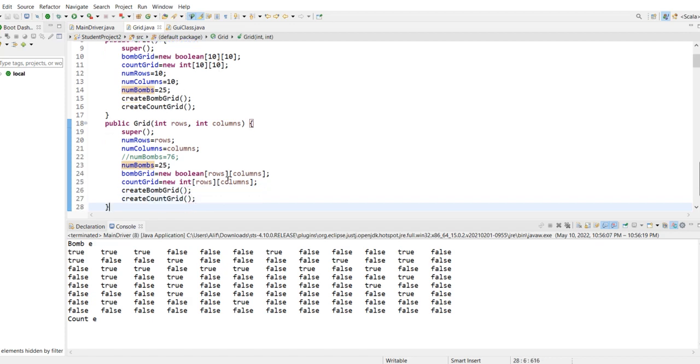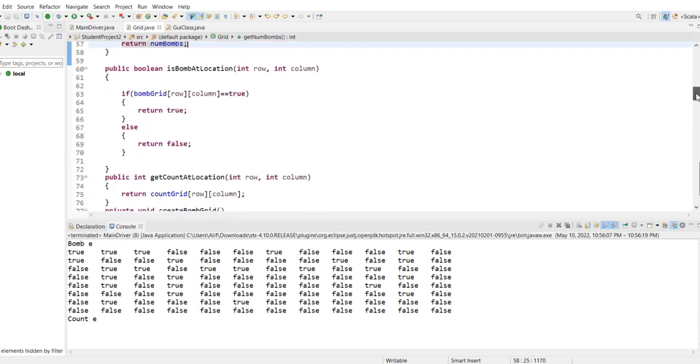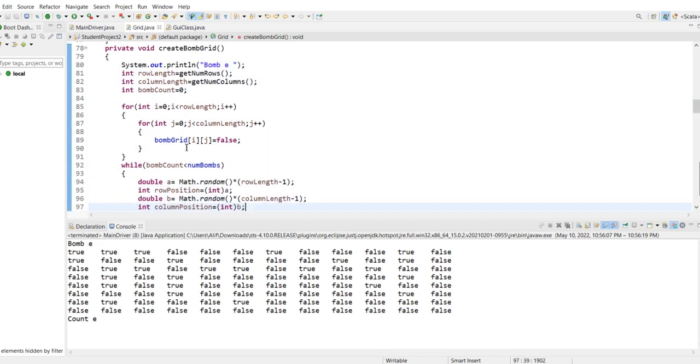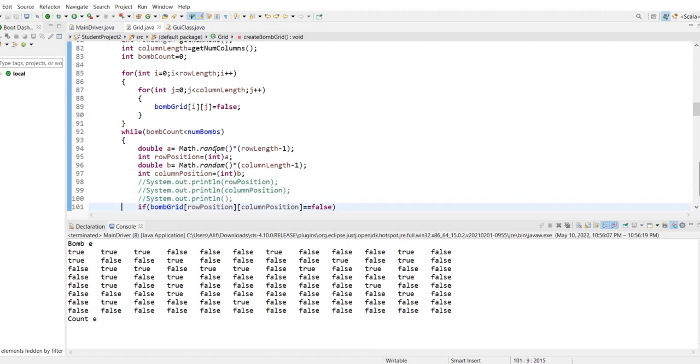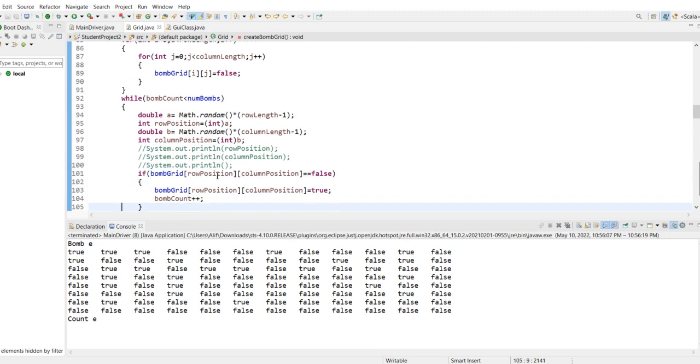These are the constructors, and let me go real quick and explain the two main methods that have been used here. So one was to create a bomb grid. A bomb grid would be created by using 25 bombs that was delimited, and here the logic was really simple. I made all the cells of the 2D arrays false at first, and then I generated two numbers, one for row and one for column. Two random numbers have been generated, and after that I made those random numbers' cells true.